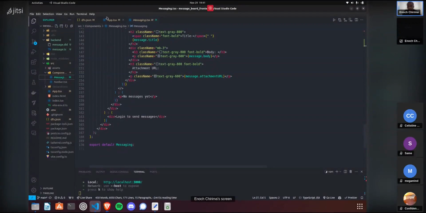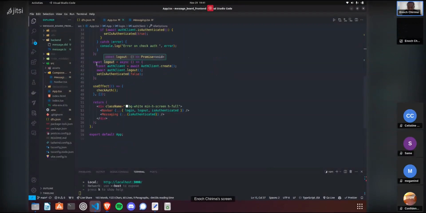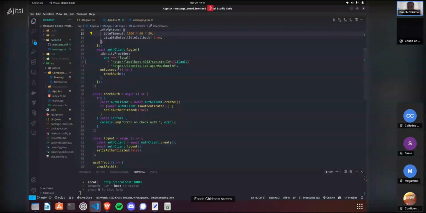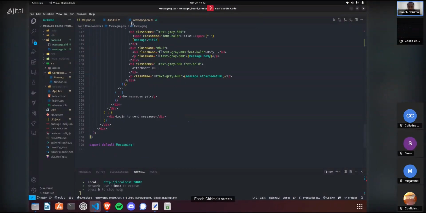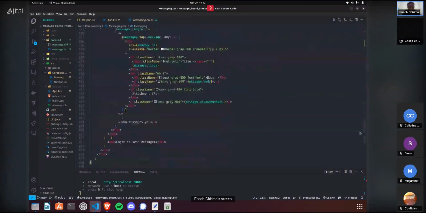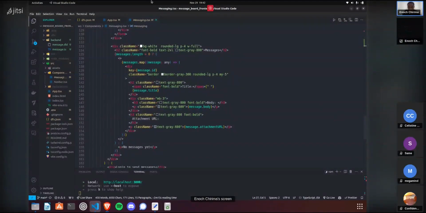Okay, yeah. So let me explain another function, the logout function. So you see, the login function, when the login is successful, isAuthenticated is set to true. And then when logout is called, isAuthenticated is set to false. So it's available to my components here, to the messaging component.